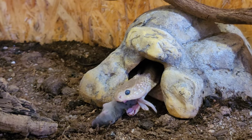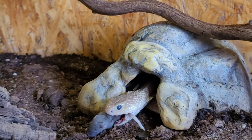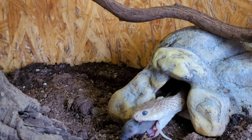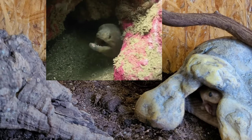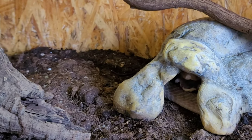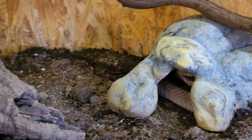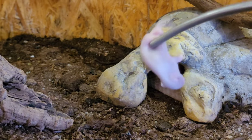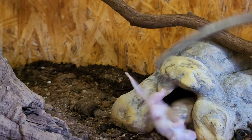Is she going into shed? I think so — her eyes look cloudy and she's way darker than she normally is. Things have been going crazy in the shed department over here, everyone is shedding. She kind of looks like a moray. See her fangs? They are not big — elapids have really small fangs because they're in a fixed position. Vipers fold their fangs back into their mouth, so they have quite long fangs, but elapids cannot move their fangs, so they are usually a lot smaller.